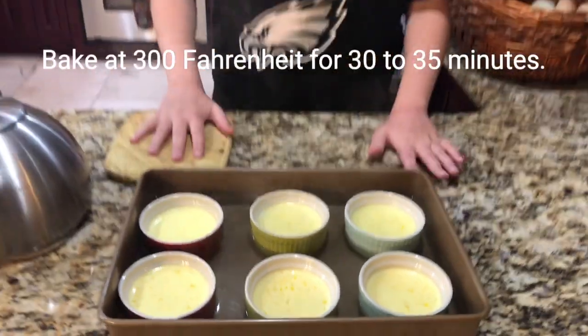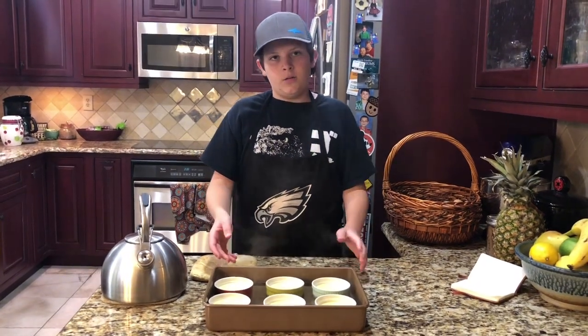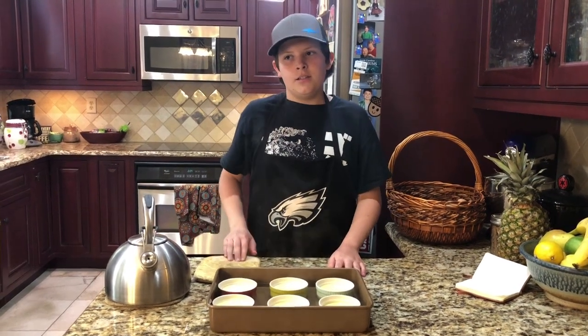So you're gonna wanna bake this at 300 degrees for 30 to 35 minutes, and then you're gonna wanna pull them out, let them cool, and then you're gonna wanna refrigerate them for 2 hours or overnight. So I'll see you guys in 2 hours.